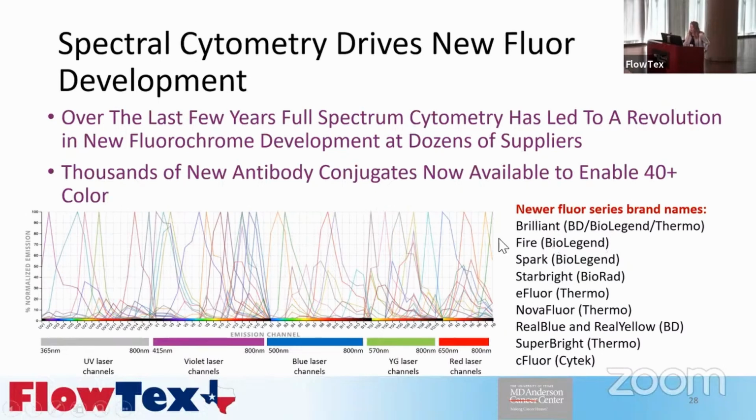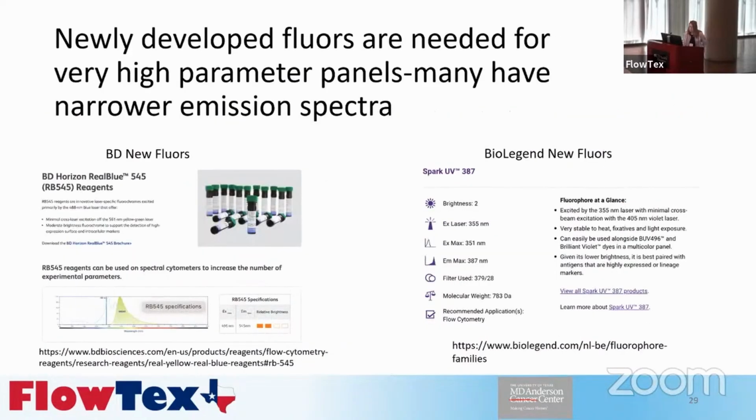So newer dye series include the Brilliant dyes, Fire dyes from BioLegend, Sparks also from BioLegend, StarBright from BioRad, eFluors and NovaFluors from Thermo, SuperBrights from Thermo. BD has their new series of real dyes. Cytek has cFluors. There's a million of them available. So think outside the box as you plan bigger panels.